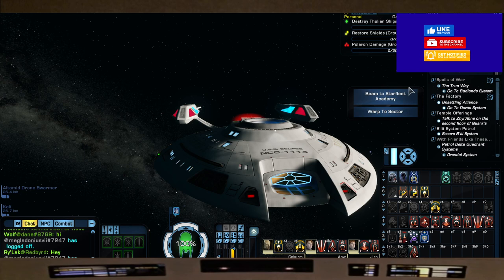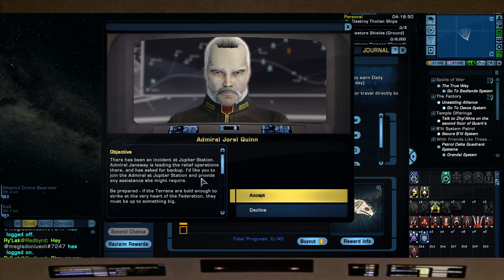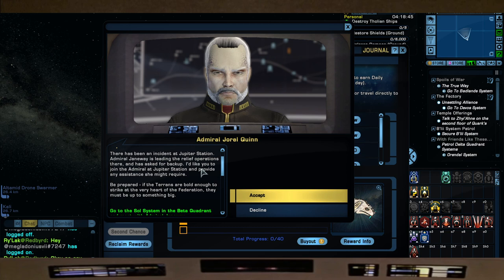So, Redshift, play now. There's been an incident at Jupiter Station. Admiral Janeway is leading the relief operations there and has asked for backup. I'd like you to join the Admiral at Jupiter Station and provide any assistance she might require. Be prepared. If the Terrans are bold enough to strike at the very heart of the Federation, they must be up to something big.